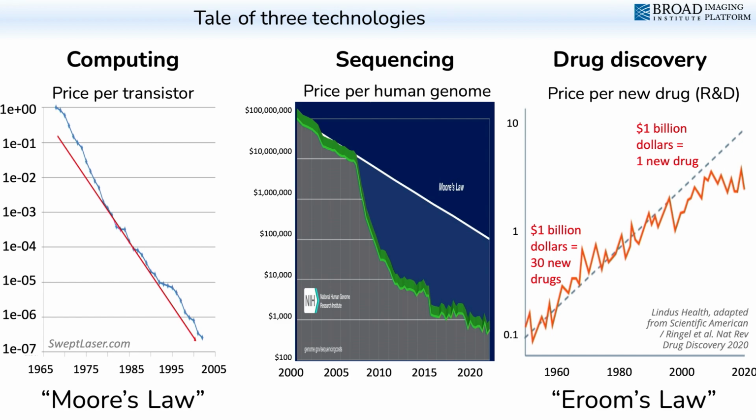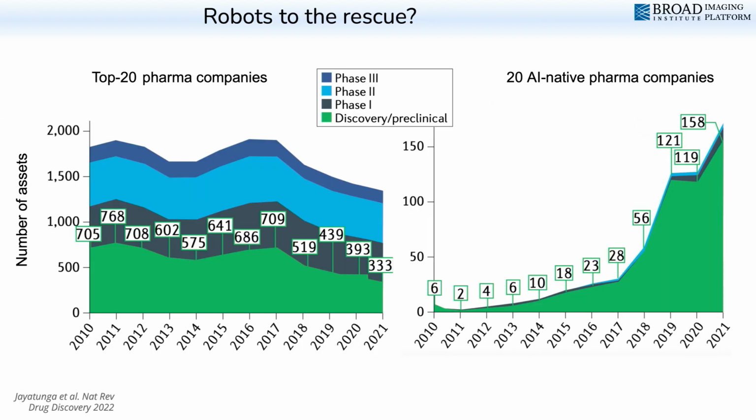But for us folks who are on the tech bio side and using AI for drug discovery, this is the excitement that we have here, because we feel that AI could help speed up the drug discovery process and perhaps help reduce costs and bend this curve. This is actually a precursor, an older version of the plot that Neil showed us a while ago from Jayatunga. So this is from the 2022 paper in Nature Medicine, and it showed that the investment in AI companies doing drug discovery was steadily increasing.